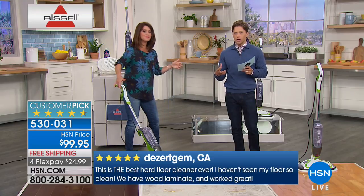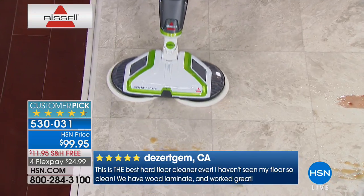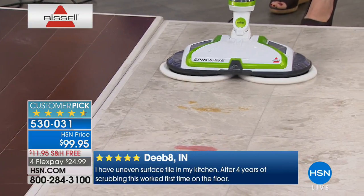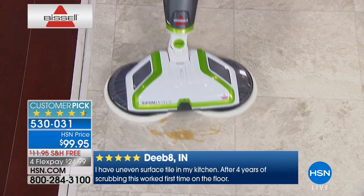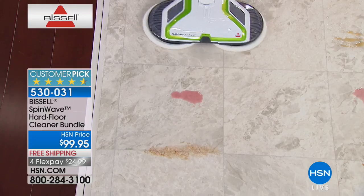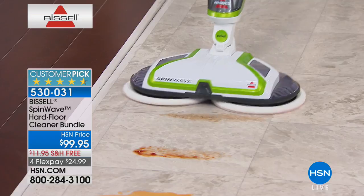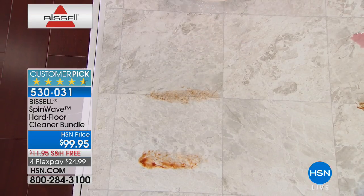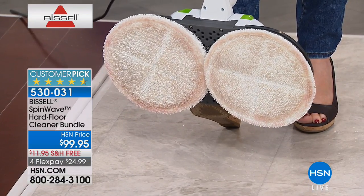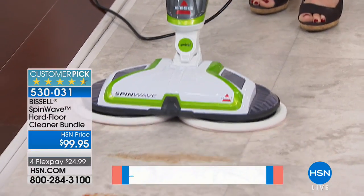Professional companies bring in those super heavy-duty buffers and you worry about damaging the floors — not with Bissell. This is your simple one-and-done, single-pass major floor cleaner. We can never keep it in stock — it's super popular. You're buying from Bissell, who gives you a two-year warranty on your Spin Wave today. It's $25 on a credit card. Look at all the mess you're able to pick up with these microfiber pads — the counter-rotating pads pull in whatever messes or spills are on the floor.